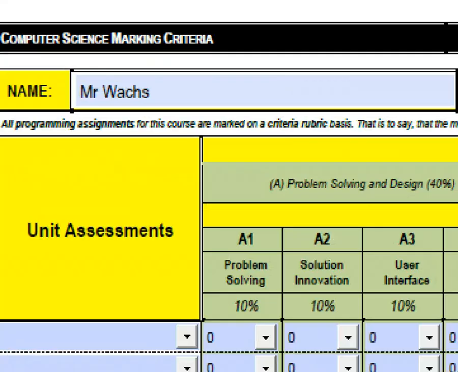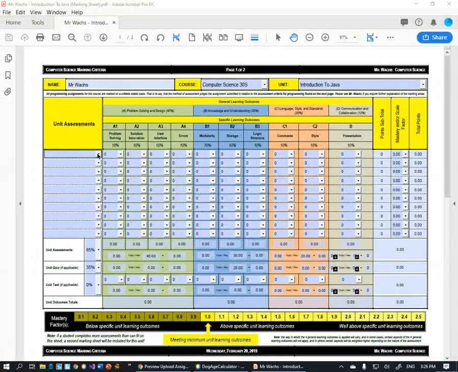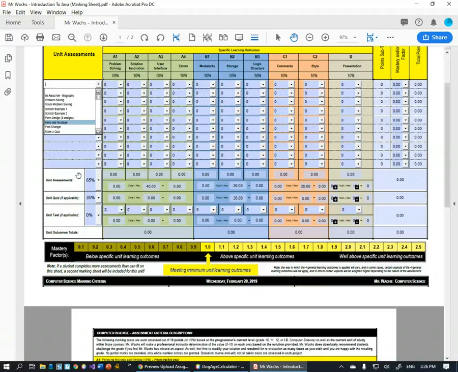So the first thing you'll see is your name on there. And then what I do when I mark it is I will pick the assignment that you did, whatever assignment that was. And then I will give you your mark here out of 5 possible marks here. So say this one was a 4, this one was a 5, and a 5. If it doesn't apply, if this is a marking area that doesn't apply, it'll stay at 0. And then your various marks along here.